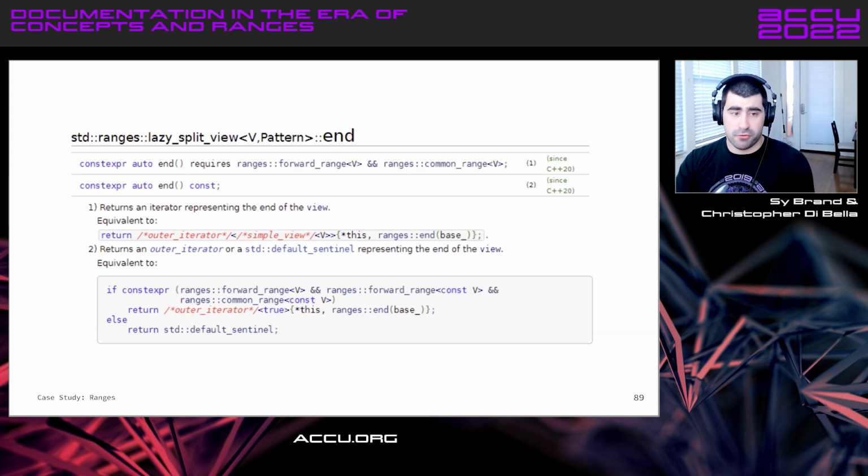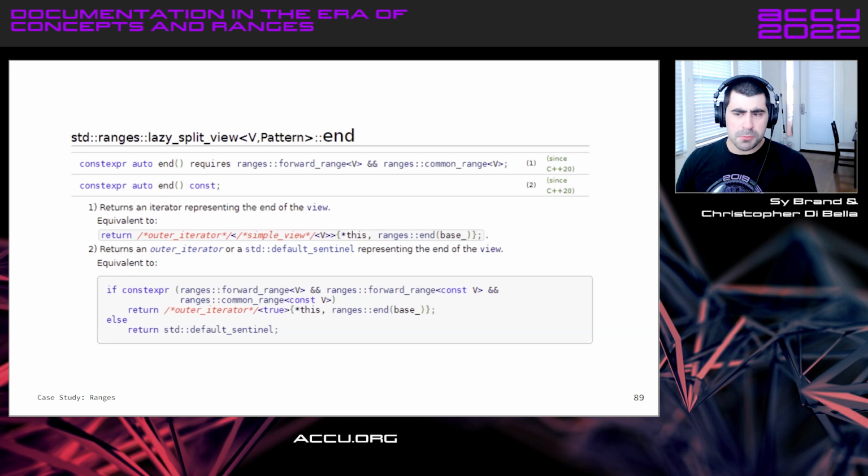Now, that's a lot to get through, and we haven't talked about how this outer iterator and simple view thing both comments and don't have any particular description related to them. So this isn't particularly giving us information in a clear way. We have to do a lot of thinking in order to work out yes or no, this might be a common range for my specific situation.